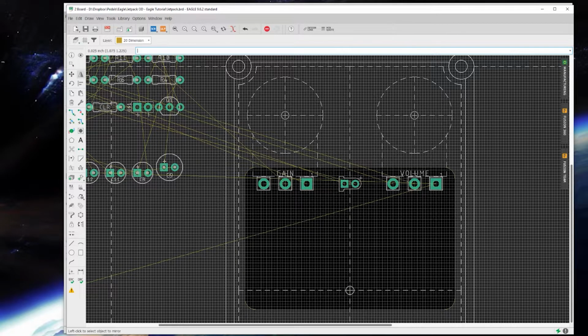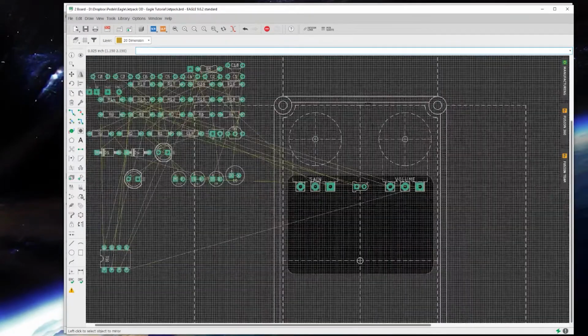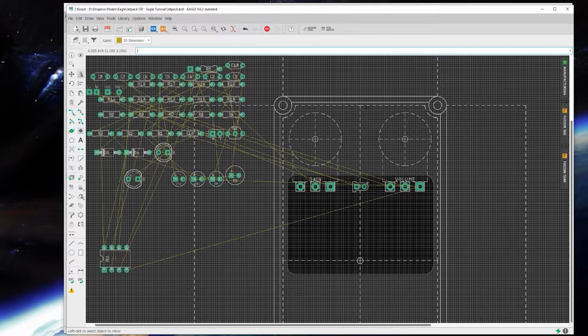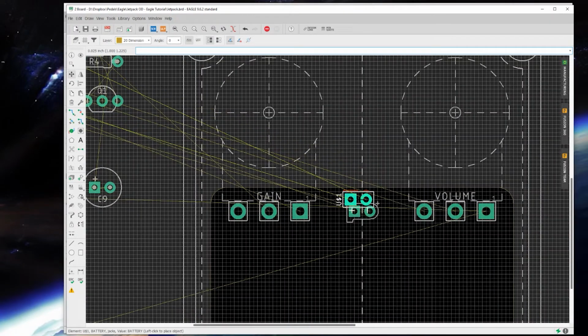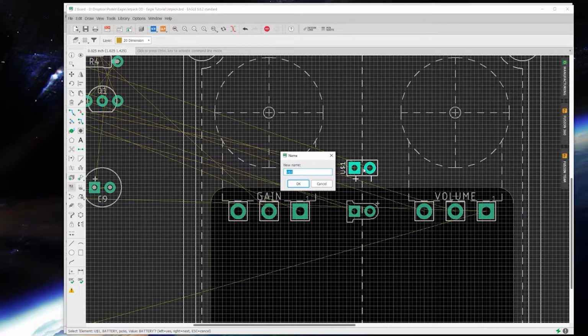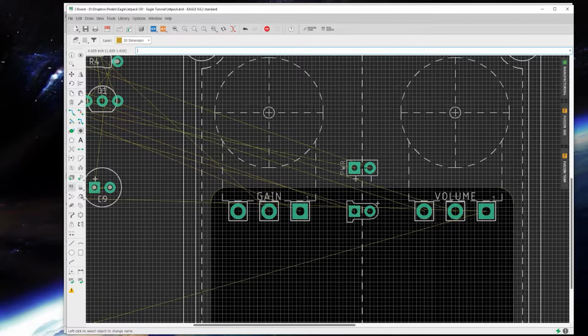So let's put our LED there, and like I said, we'll probably design it for the DC jack to be up here at the top. So we should put our power pads somewhere along here as well. This is kind of in the way. Oh, and you know what? We should name this power. There we go. Or you could name it DC, whatever. Power is kind of cool.